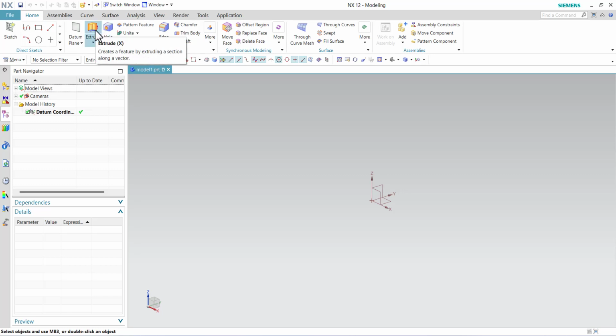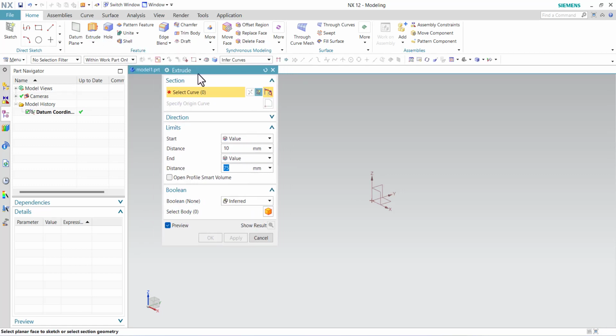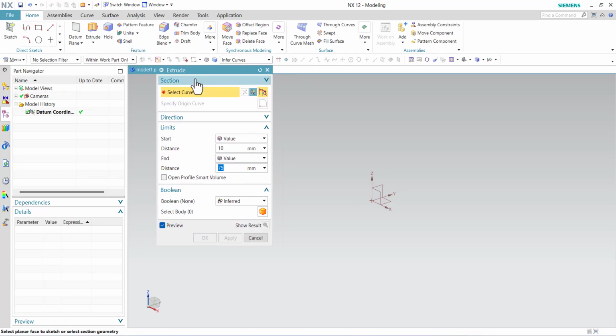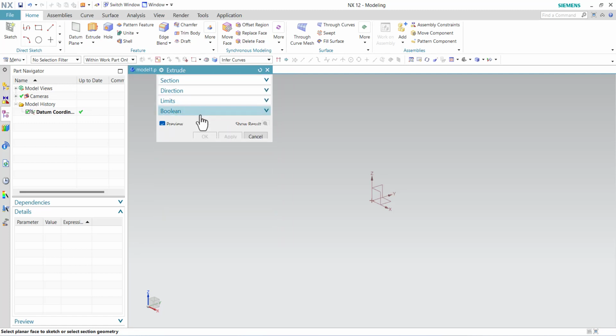This extrude command is divided into four different sections. First is section, second is direction, third is limits, and fourth is Boolean. In this tutorial we will discuss all these options one by one.